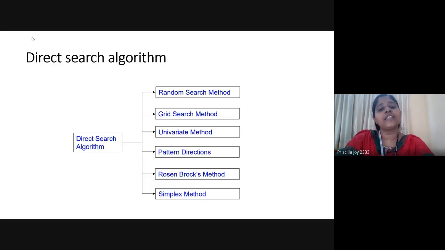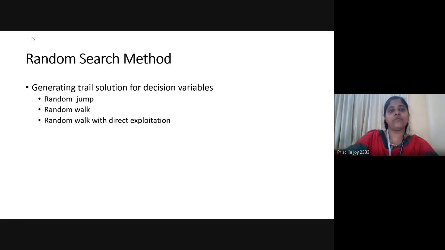The 6 classifications are random search method, grid search method, univariate method, pattern directions, Rosenbrock's method, as well as the simplex method. Now we can see one by one. The first one is the random search method.